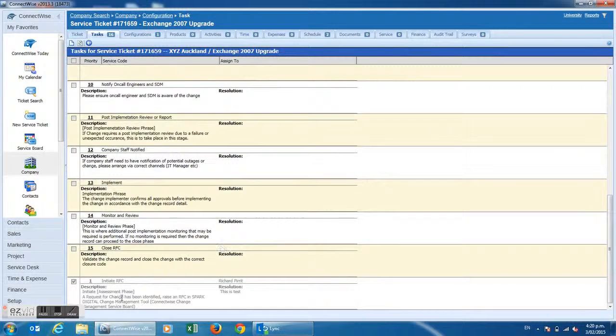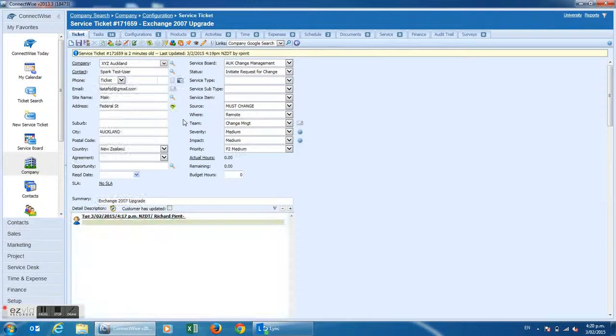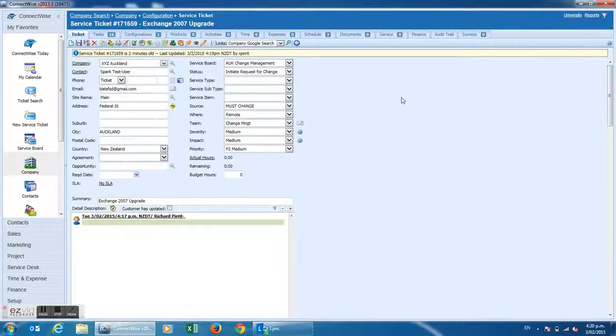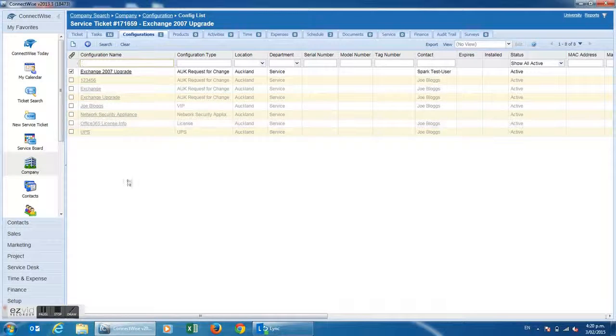So what we've got at the moment is a service ticket in which our time can be put against, and is a full record of all the activity that's taken place in the change, and we've got a completed configuration form. Now the form does not need to be completed the first time you create it. You can go in and edit it now. I come in here, I'll see all the RFCs and other configurations that we have for this customer. But in this case, it's this one that's attached, so I come in here.